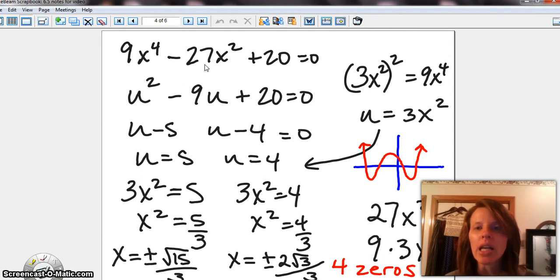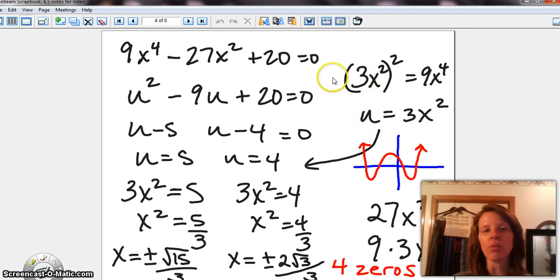If I do 3x squared, can I square that and get 9x to the 4th? Yes. And I can check the 9x squared to get 9x to the 4th. No, that didn't work. So you're checking factors of that middle term to see if you square it, can you get that front term? Yes. So since this happens, I set this part inside, which I was able to square to get my front term, equal to u and replace that here on the inside.